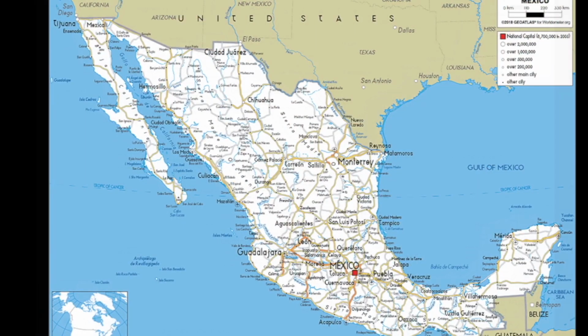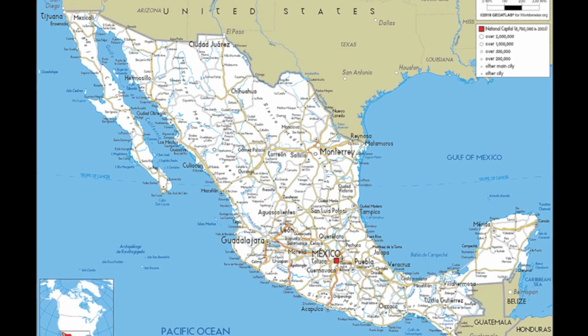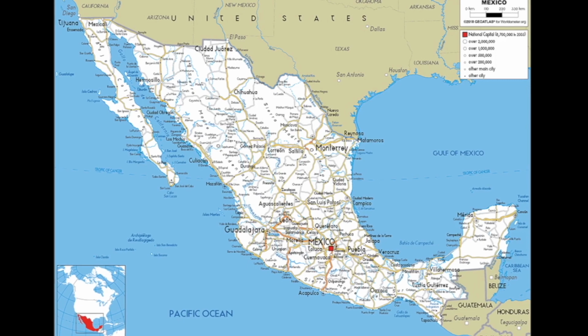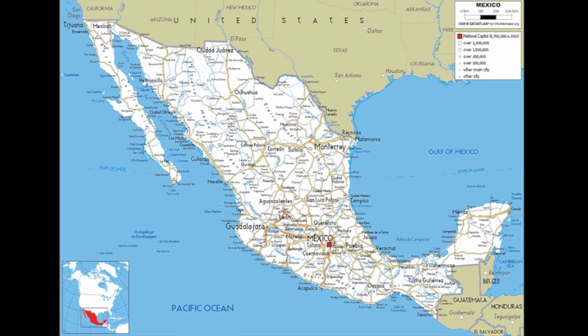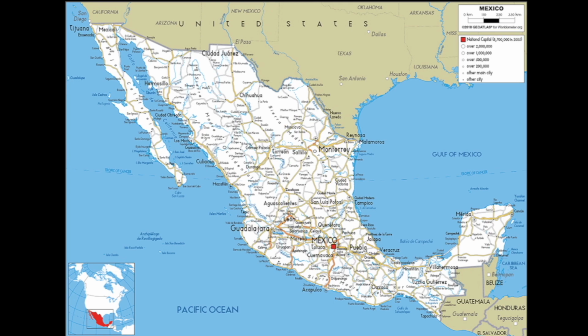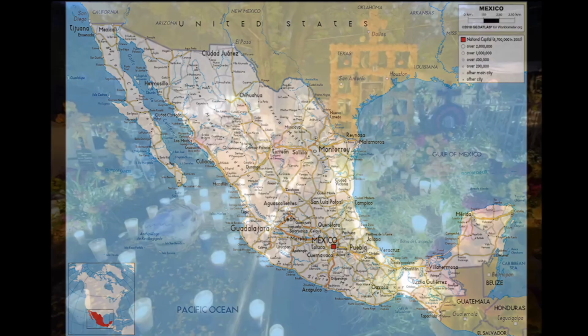First of all, let's find out where it comes from. Let's see a map of Mexico. You can see here that Mexico is to our south, so it's between our country and Central America. Different parts of Mexico celebrate it with much more gusto than others, but most towns celebrate it in one way or another. Really big celebration. Let's see what else we have.